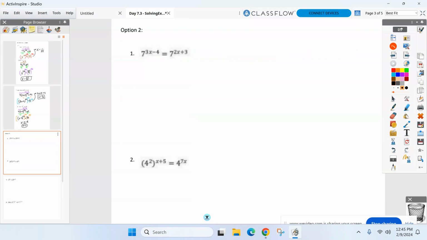So like bases, we got to get like bases. Once the bases are the same on both sides, you set the exponents equal to each other. Done. All right, but sometimes, I know on number 1, the bases are already the same, right? So now I just set 3x minus 4 equal to 2x plus 3. So if the bases are the same, you are allowed to set the exponents equal. What happens when the bases aren't the same? That's where we got to grind away today.